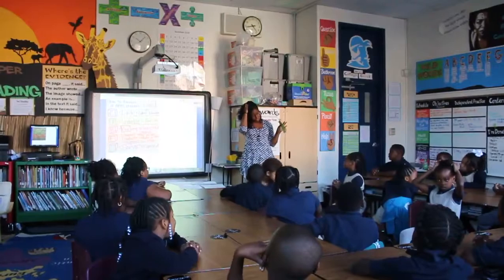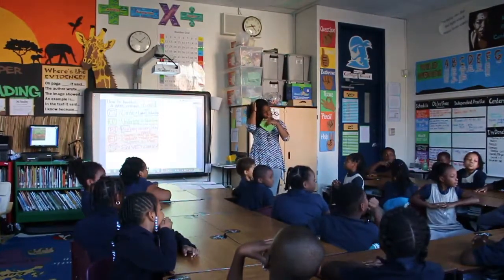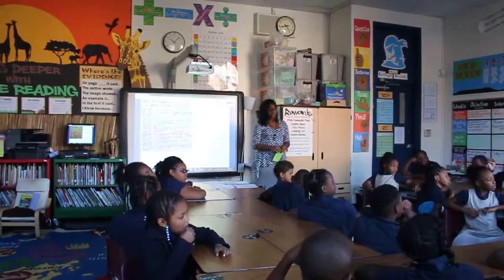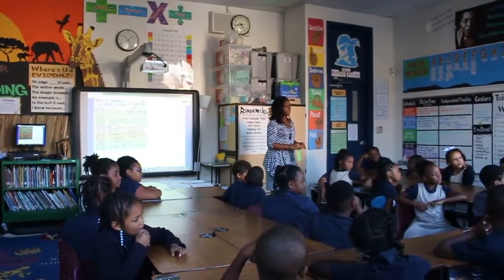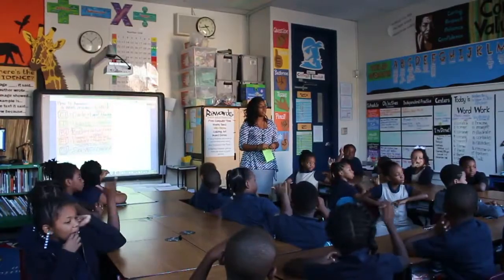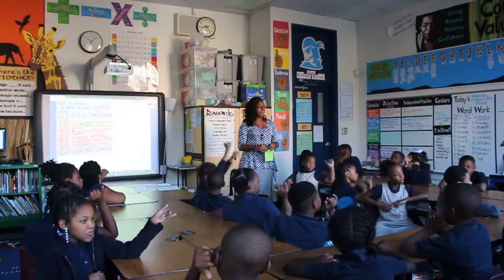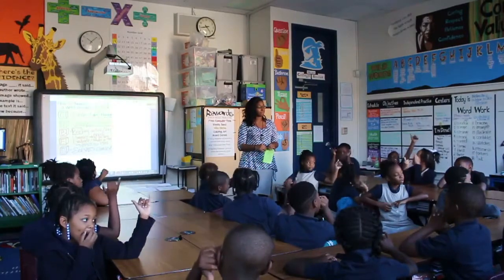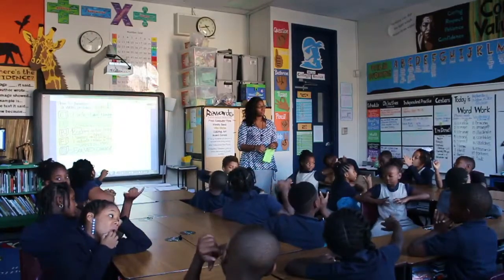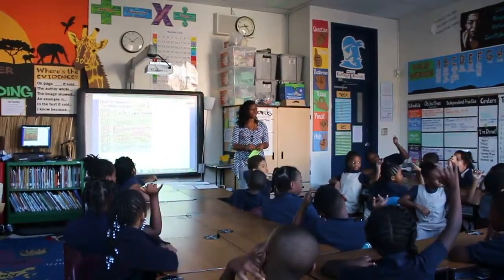I heard you using some language that I want you to share with the rest of the class. I know you shared with your group, but I want you to share with the class. I said the word we use in math for annotating is CUBES. E stands for eliminating anything we don't need. B stands for boxing action keywords. U stands for underlining the question. C stands for circling and labeling numbers that you need. S stands for solve and check your work to make sure it's right.